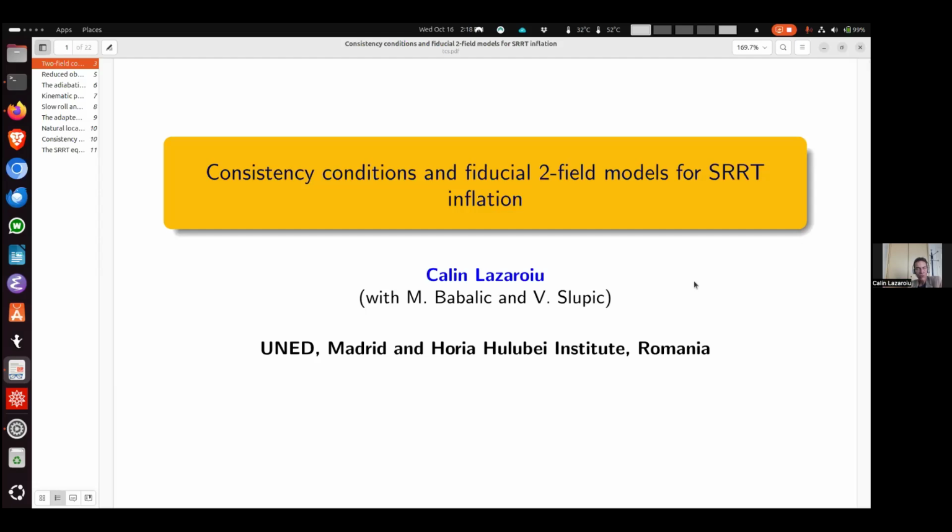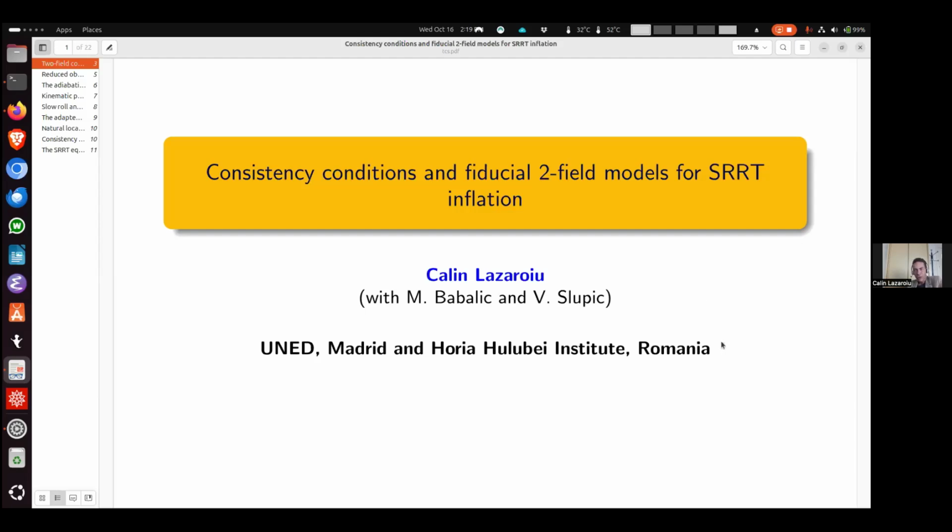This is going to lead to the so-called SRRT equation, which turns out to be a geometric PDE, which relates the metric and the scalar field metric and potential of such models. And then we are going to analyze this equation and show that if we fix the conformal class of the scalar field metric, it reduces to a first order contact Hamilton-Jacobi equation. So that's a very brief review of what I'm going to explain.